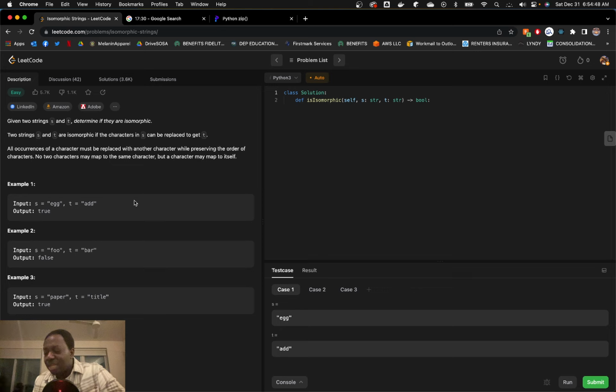I feel like I want to keep that as linear time as possible. But how do we create that? How do we validate that every E maps to an A? We have to iterate n length, or in the worst case, over the entire list, and check to see if the first in the tuple is an E, then validate that it's also mapped to an A. And if not, it's not isomorphic. That's basically what we do.